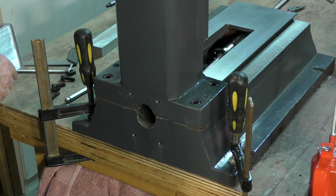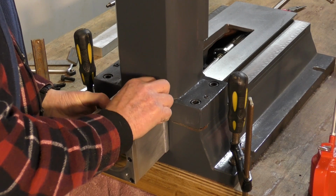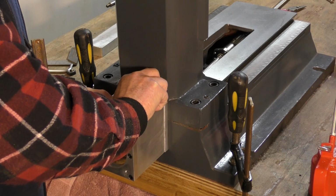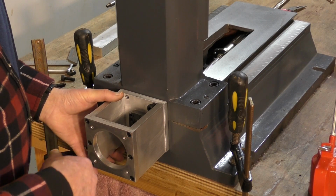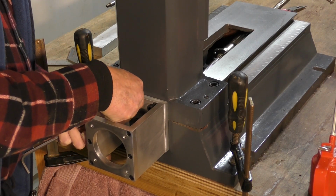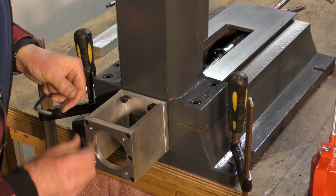Alright, so let's put this together. No reason why it shouldn't go perfectly together now. Come on. Probably should have put this end plate on afterwards, but I think I can reach through like this. Yes, I can. I can actually get my fingers there. I can do it quite alright. Probably would have been easier with it on. Never mind.